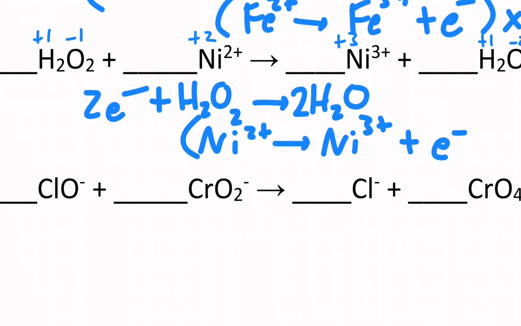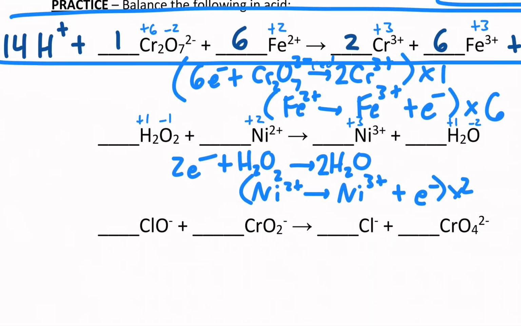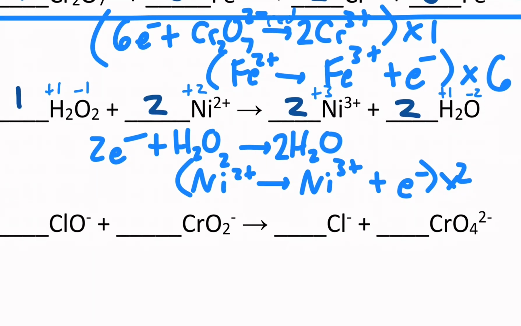Okay, so I need to double the nickels and keep the waters in that skeletal the same. So the peroxide will have a coefficient of 1, the nickel 2, 2, the nickel 3, 2, and the water 2. Now let's take care of waters or hydrogen ions. Waters are already in this, so I'm actually going to look at hydrogen ions for this one and see if that needs to change. Let's check the charge on the left. We have 2 times 2 plus. This is positive 4 on the reactant side. And then here we have 2 times 3 plus. That's positive 6 on the product side.